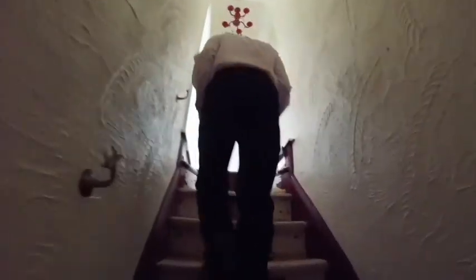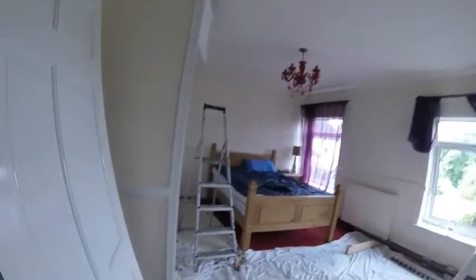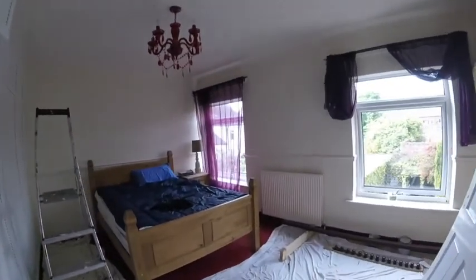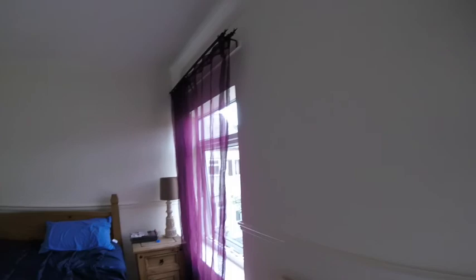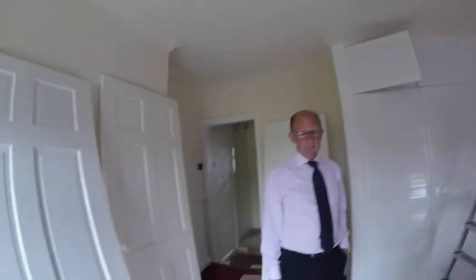Yeah, so this is going to be all recarpeted, and he did say when he was doing it, he was going to do it in a neutral colour. Yes, because it was. So, yes, it's definitely in the process of decorating. Okay. Because this is losing some of its red. Yes, this was the bright red room, wasn't it? It was, which is no longer the bright red room. Yeah. Okay.